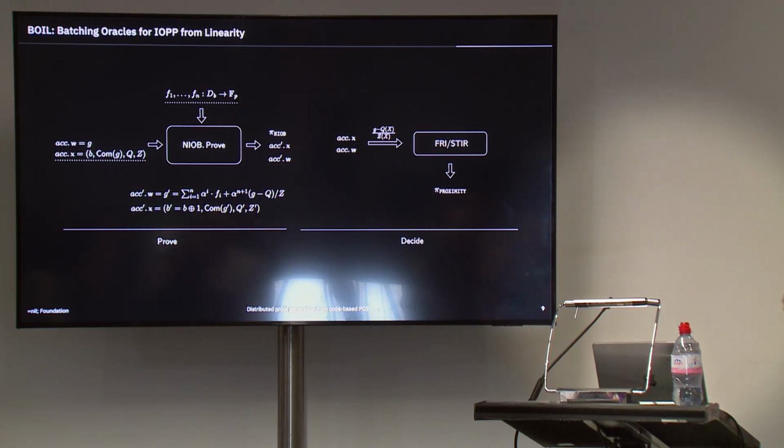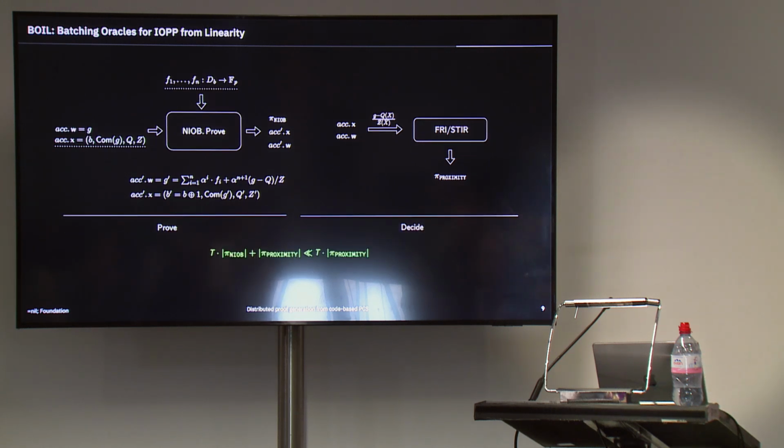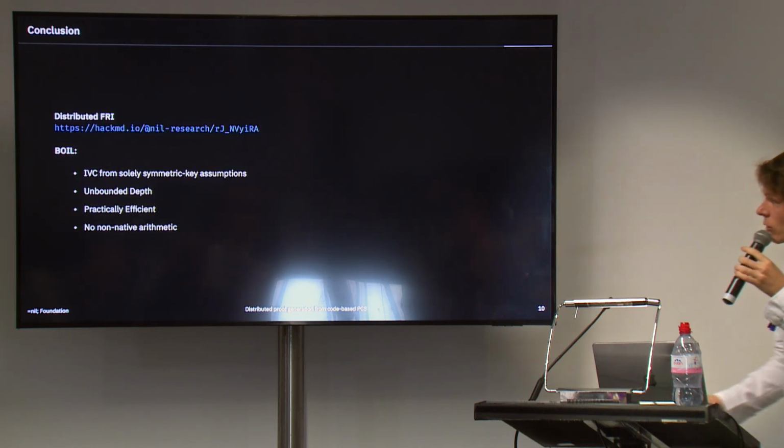And finally, to get the proof that entire long-running computation is correct, we need to provide proximity proof for the final quotient polynomial, which can be derived from the final accumulator state. The complexity of this proximity test is higher, but again, because we need to run it just once, it has better amortized cost. And the final note, given this split accumulation scheme, we can use any well-known compilers to achieve IVC scheme from this. So let me summarize.